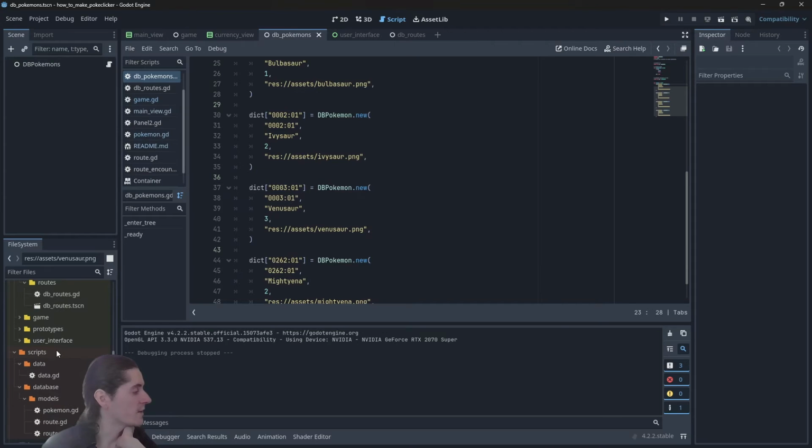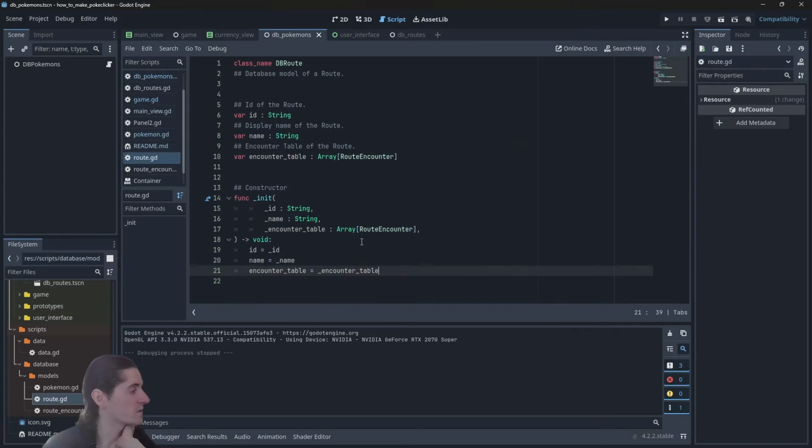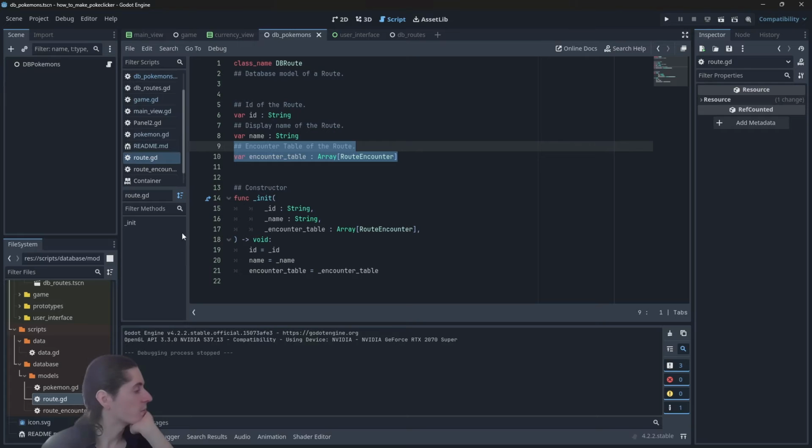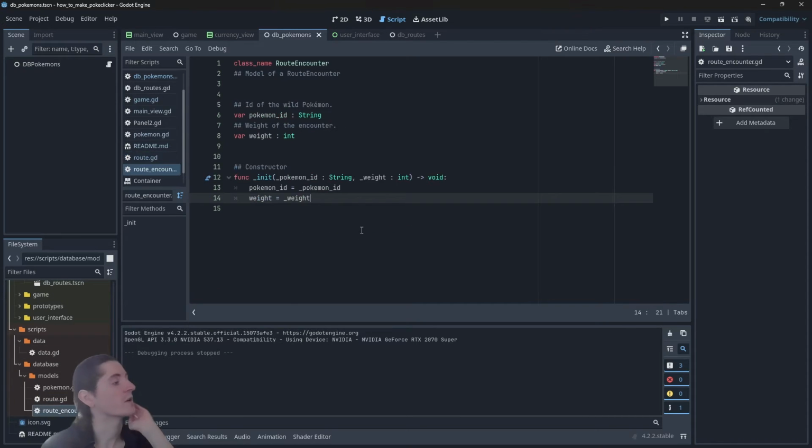Now let's take a look at the route model. The route model, here we have again something very simple. We have the ID of the route, we have the name of the route, and the encounter table. All right. So what it looks like when you go, well, sorry, I forgot to show you the route encounter.